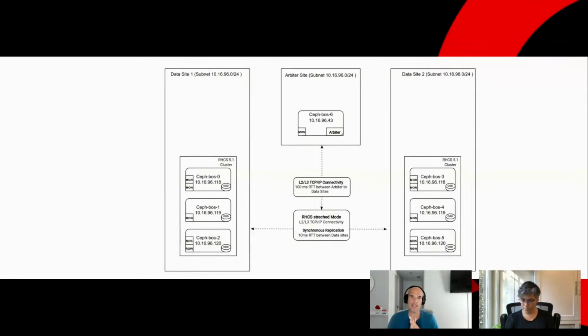It's also important to notice that when we finally enable the stretch mode, the OSDs are only allowed to speak to the monitors that are on their side. So they can never cross over to the monitors on the other side. That's another thing to take into account. So the OSDs communicate on your side, and you report to your local monitor what's going on, but only about your side.